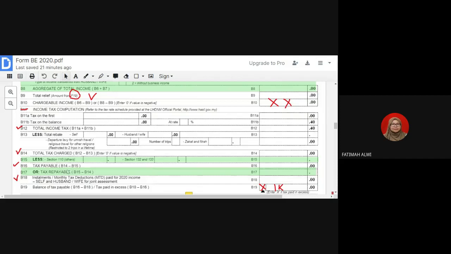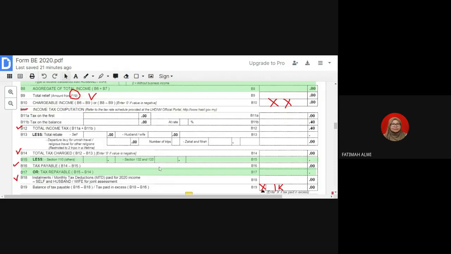Now, what is B16? B16 is the amount of tax that should have been paid in year 2020. I repeat, B16 is the amount of tax that should have been paid in year 2020.